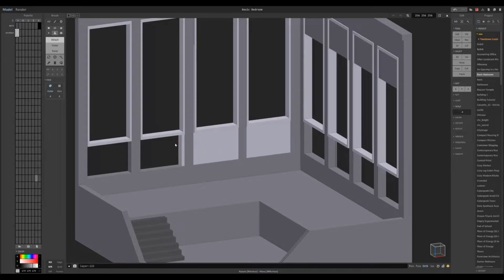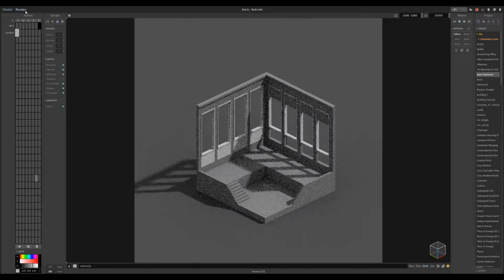Actually, what would be cool is maybe if this right here was some kind of wood texture. Actually, let's go with this.